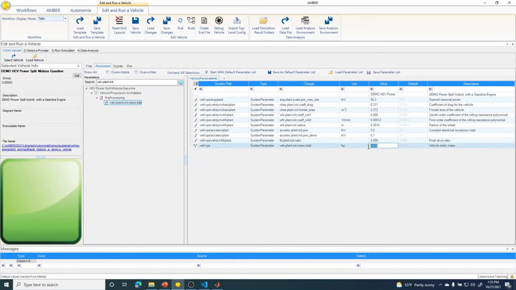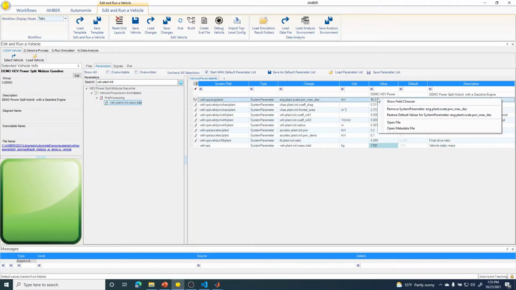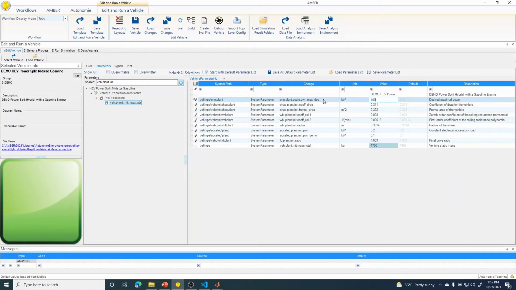So here we could just do things like overwrite the vehicle mass. Just type in a new value. You can update the power of the engine, typing a new value there. If you right click, oftentimes you could restore the original value. If you lose track of the original value, you could restore it.